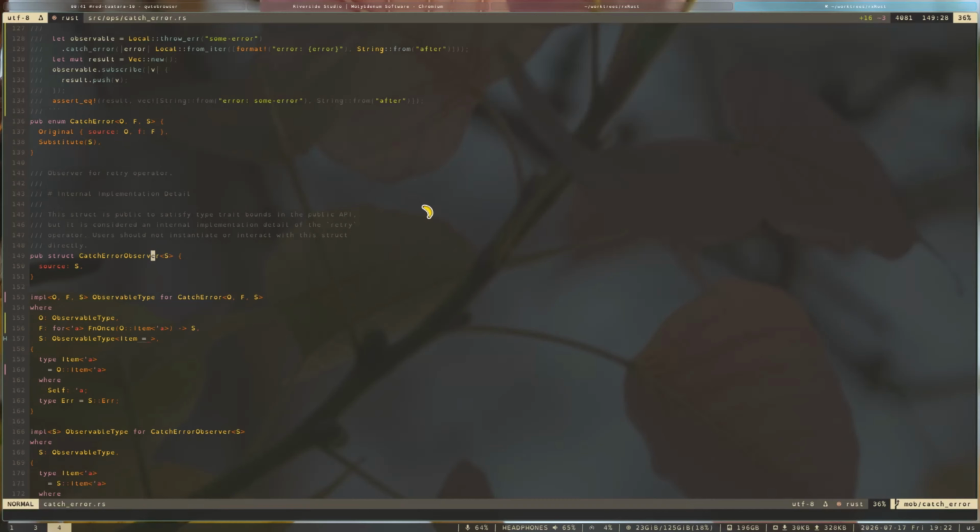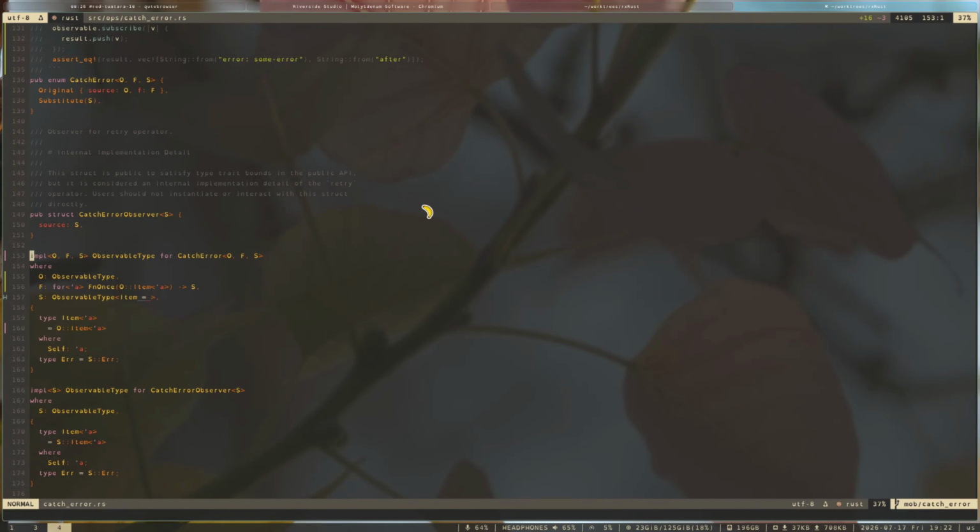I wish there was not much more to it, but this library is complex, so try your best to keep up. For some reason, there's another struct.